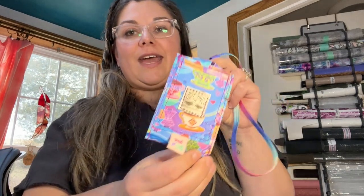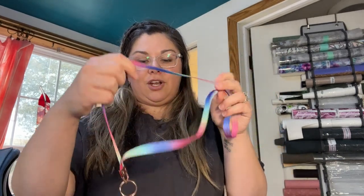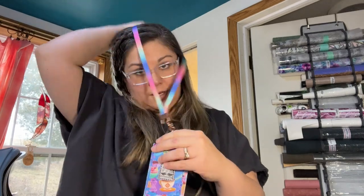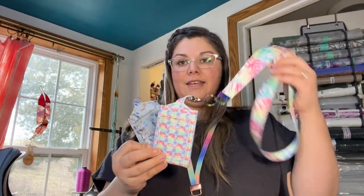Again, on the back, we have our two card slots, our pocket in the top to be able to put those tickets and a little bit of cash and lunch money, our ID front place. We added that little woven tag, our own tag, and then, like I said, the lanyard is optional. You can totally add that if you want, but I think they're just really great, fun little hacks. Make them out of your extra cork, your leftover vinyl, make them fun.